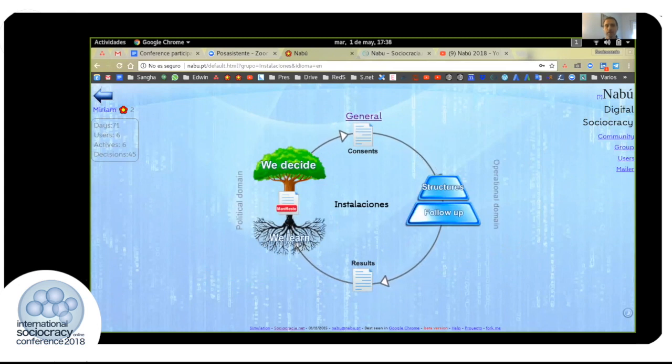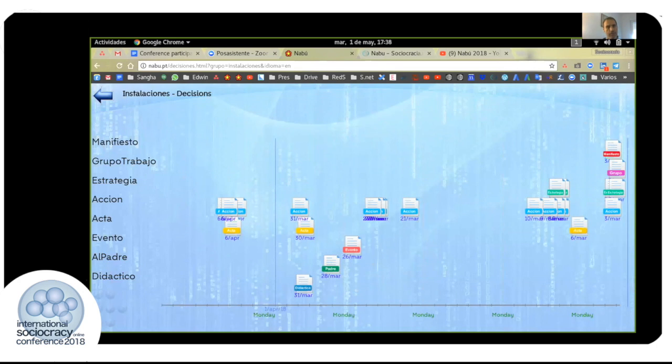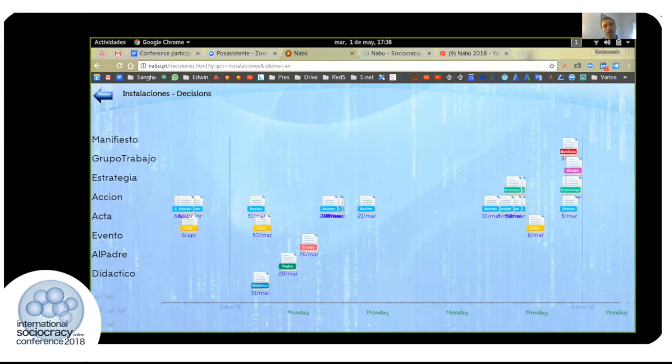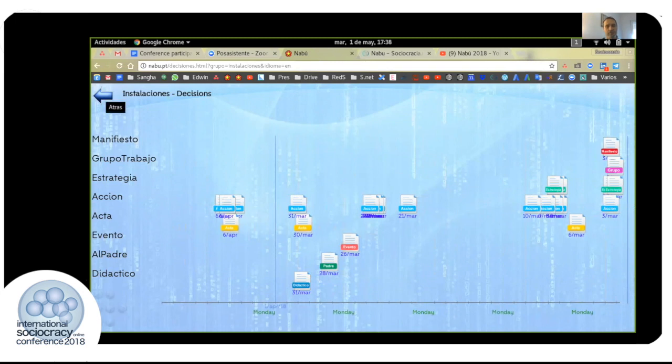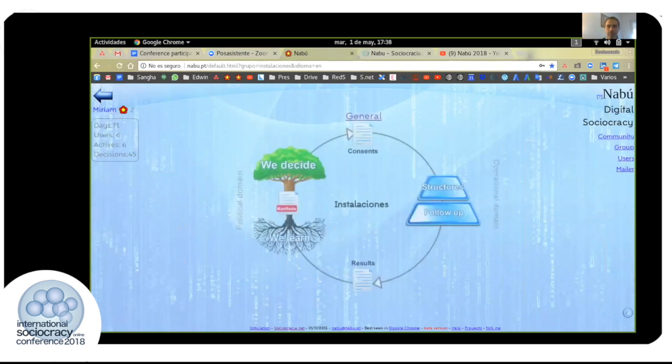So we decide, we make a proposal, we have consent out of it, and there's no way we can violate it. The second step would be, therefore, to store all these consent decisions. And we can see here all the different documents. We'll get back to that in just a minute. All these decisions are stored here, and we can access them by clicking on them. We can have access to all the decisions that the team has realized. So that's the second step.